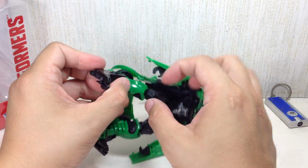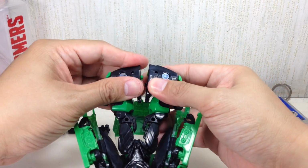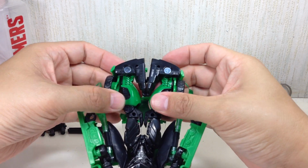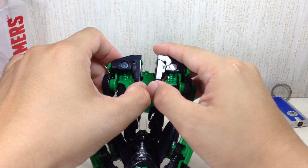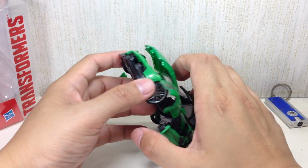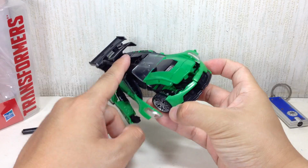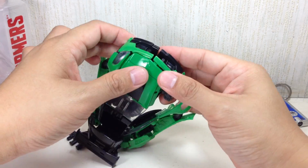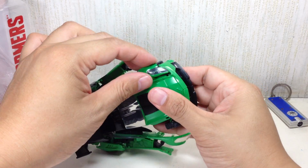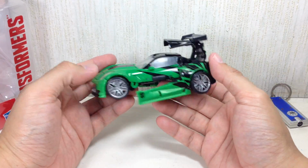All right, onto the legs. Legs a little bit disappointing as well. The feet, actually, they're supposed to peg in. Rotate this way. They're supposed to peg in, but they don't. They just sort of stay like that, and it kind of sucks. But yeah, just like that. They sort of peg. And then go ahead and fold the back part of the trench coat, which forms. Everything is clear plastic, so be careful you don't crack or break it. And the instructions say you just plug the clear plastic here as well. Plug these side fenders in and form the headlamps, and that's about it.